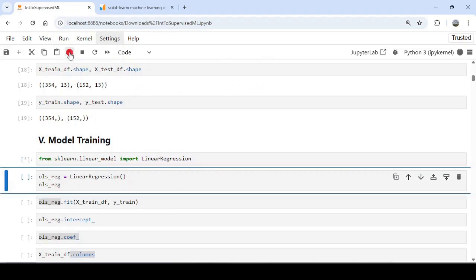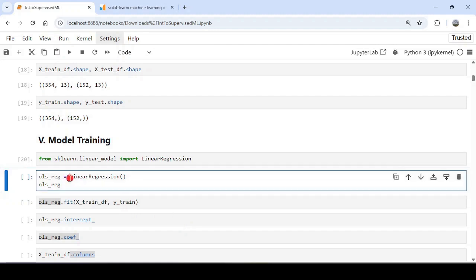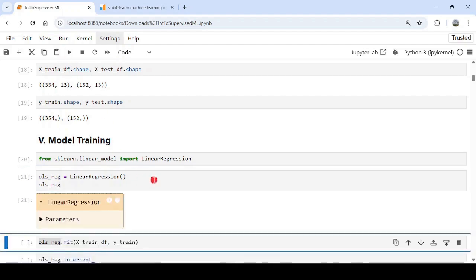So let me run this cell. Now the module is successfully imported. Now we need to call this model LinearRegression and assign a certain object name, let's say ols_reg, and then let's call just ols_reg, and let me run this one.